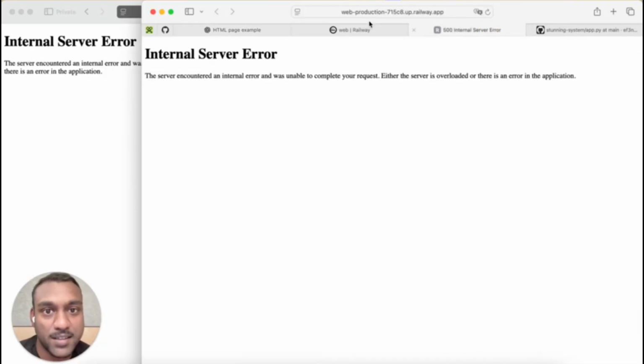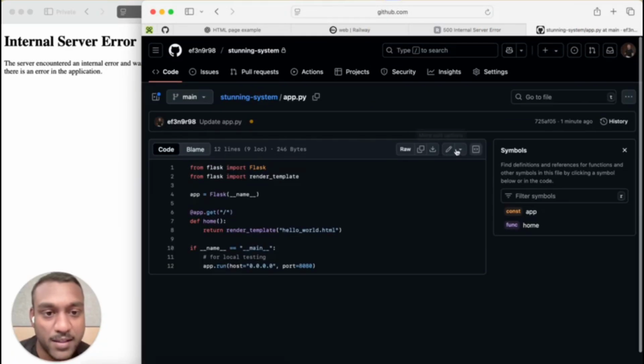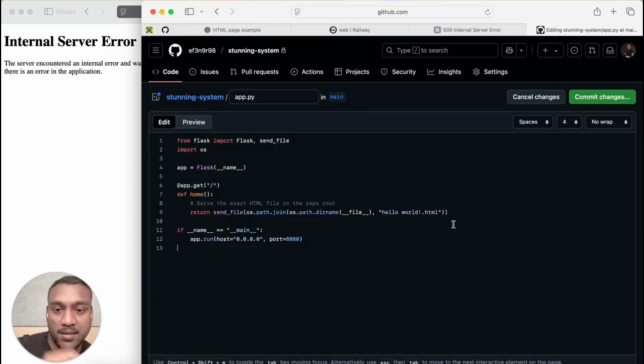I've been betrayed. So we're going to go back to our Python file in GitHub, and we're just going to get rid of this code here and change the name again. And we'll see if this runs.